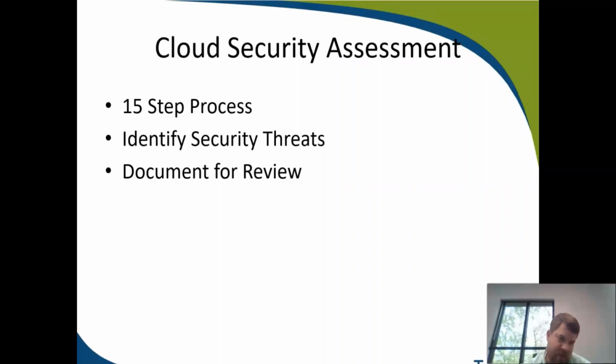That's going to say, here we went through these things, here's what we found, here's what we think you can do to make your security a little bit better. Because we do know, no matter how good the security that you have, even some of the largest organizations have found that they've had breaches in their environments.